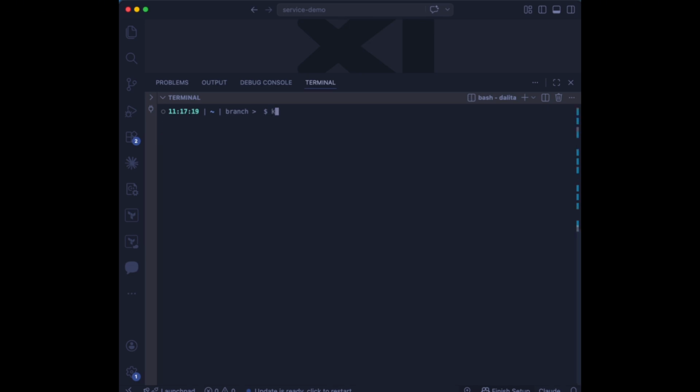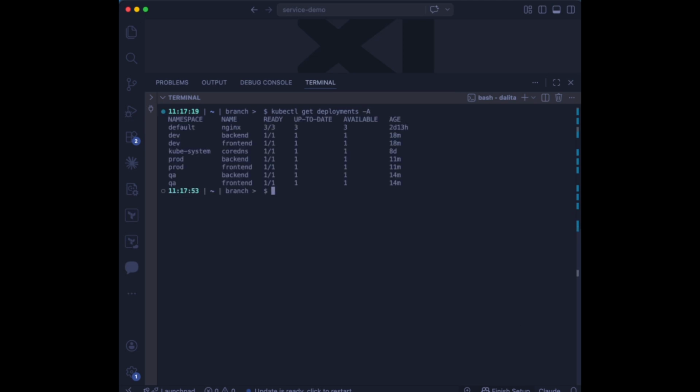This command is one of my favorites because it shows exactly why namespaces are useful. The -A flag means all namespaces. Notice that we now have front-end and back-end deployments in development, QA, and production. The names are identical. We have 3 front-ends and 3 back-ends. Yet Kubernetes has no conflict because each resource belongs to a different namespace. This is the foundation of environment isolation in Kubernetes.